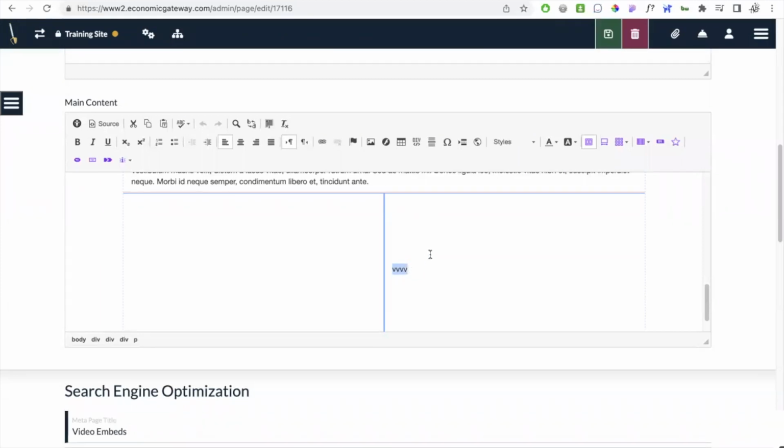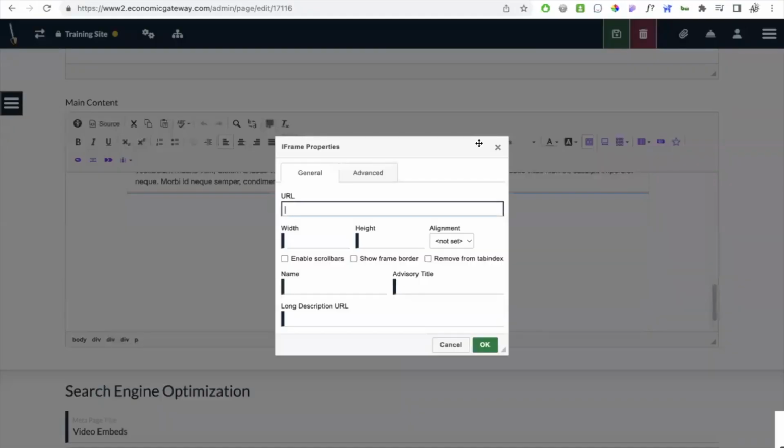So now we've selected those, and we're going to put an iframe in, which is going to replace them. So you want to go up to this little globe icon, which is your iframe. Click that, and it's going to give you a pop-up. The URL is the URL you copied from YouTube, so you're just going to paste that right there. Again, you can do that with or without the protocol, so you can take off the HTTPS: if you want. It's not going to hurt anything.